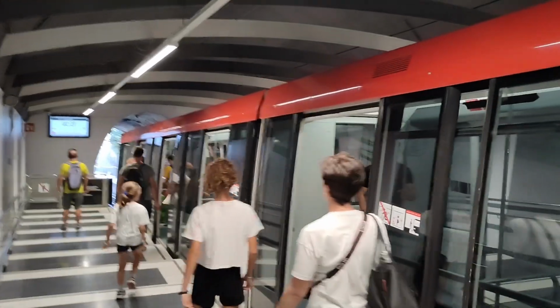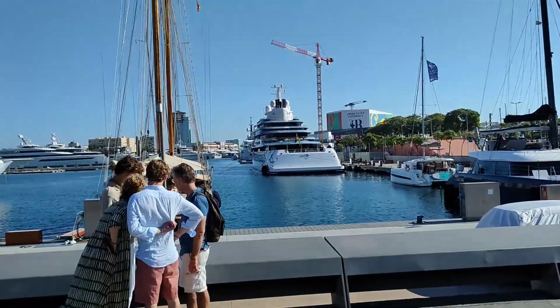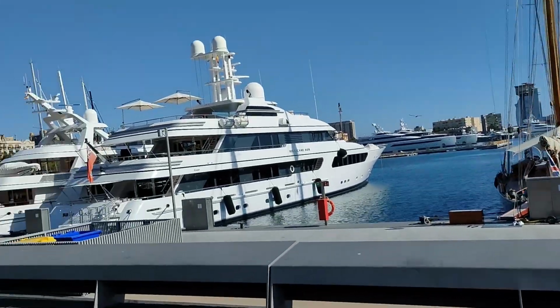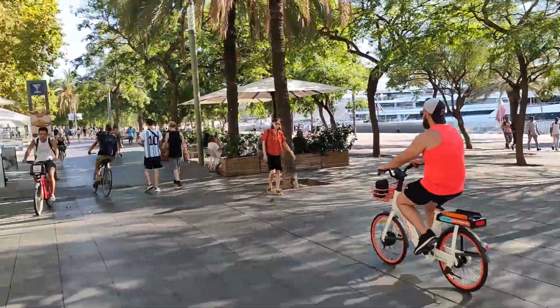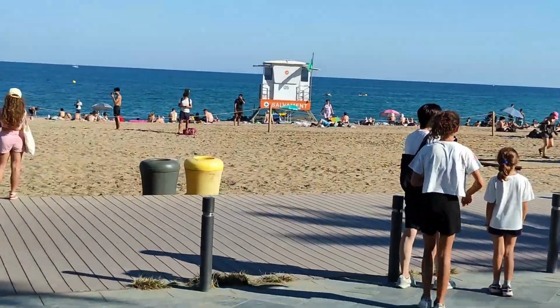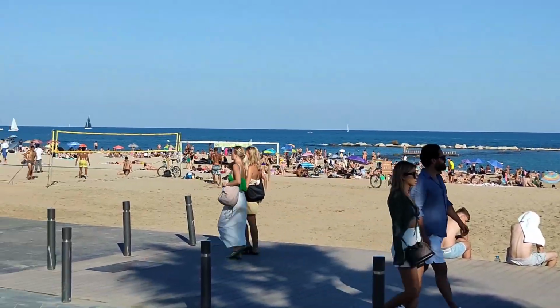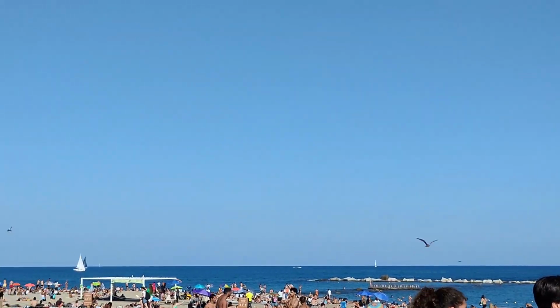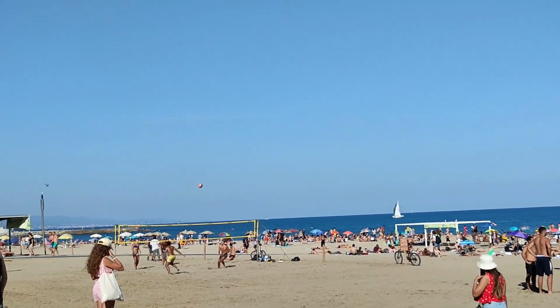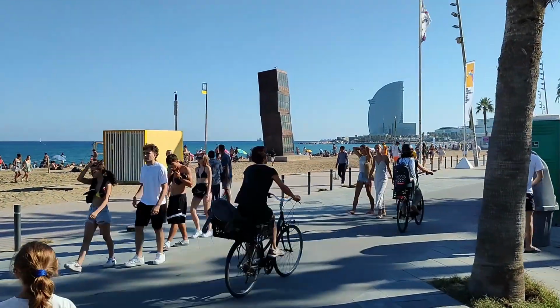In the afternoon, we headed towards La Barceloneta, the neighborhood of fishermen and sailors, home to Barcelona's most famous and frequented beach. Barceloneta's beach spans approximately 1.5 kilometers, providing all necessary amenities to enjoy the sun and sea. We spent some time relaxing at the beach and took a stroll along the promenade, where one can admire artworks like Rebecca Horn's monument, symbolizing 2 embracing cubes.